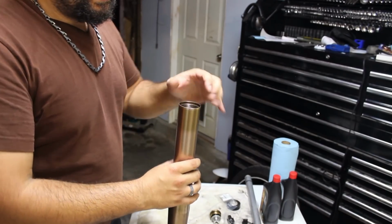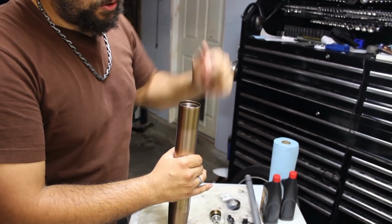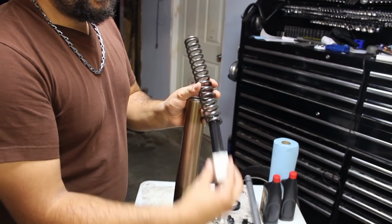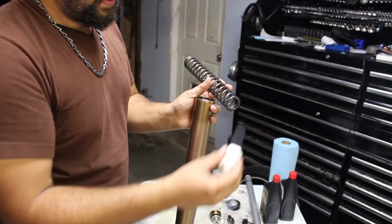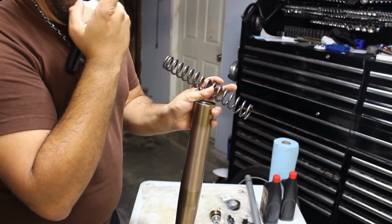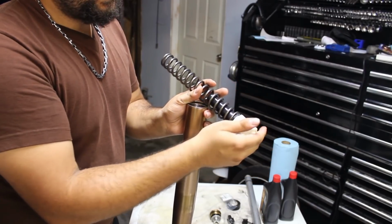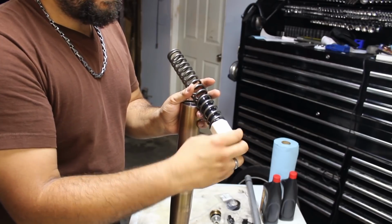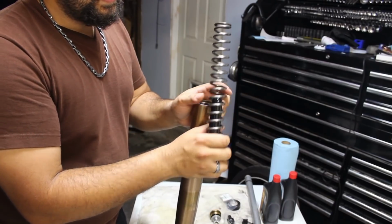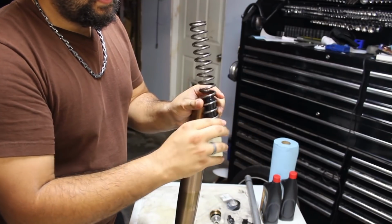Now it's time to put a couple of things down the tube. You make sure that this is fully compressed, push down all the way. And first two to go in is going to be the centering dowel and the spring. The spring does have a measured length for this particular bike, or this suspension setup, that it's supposed to be at. I have already measured this one and it is within serviceable limits. Depending on your bike, it may be different, possibly. So consult your service manual for the correct specifications for that. But this one does not taper, so it doesn't matter which side is which. This will go inside and then drop inside the fork.